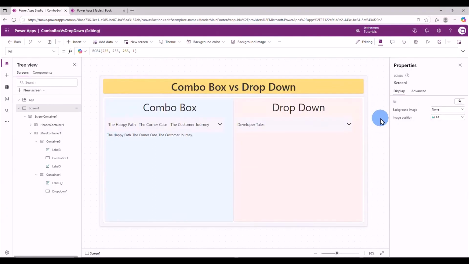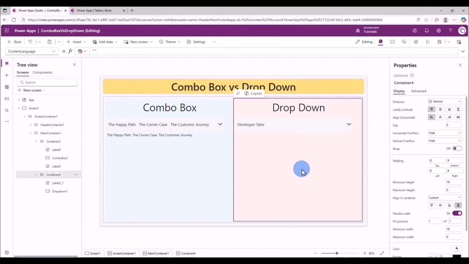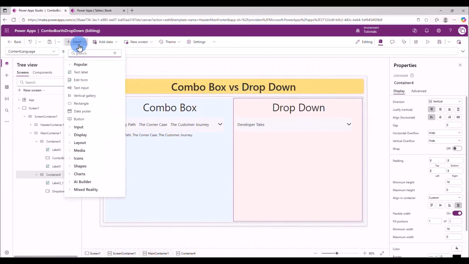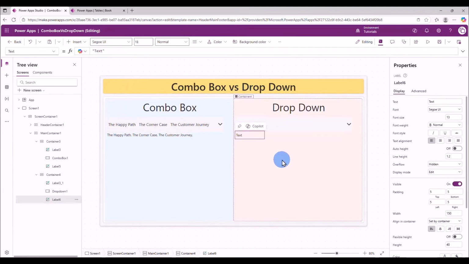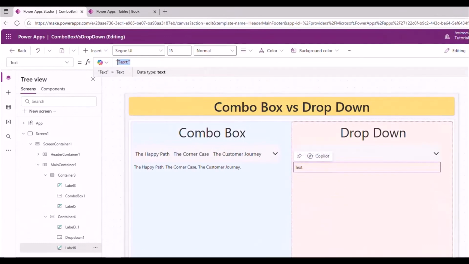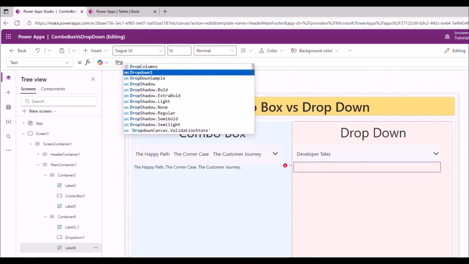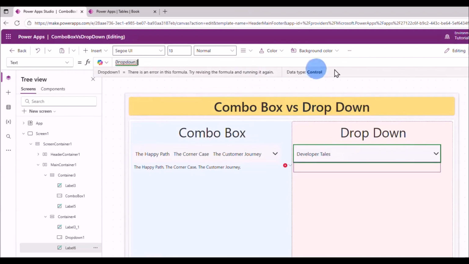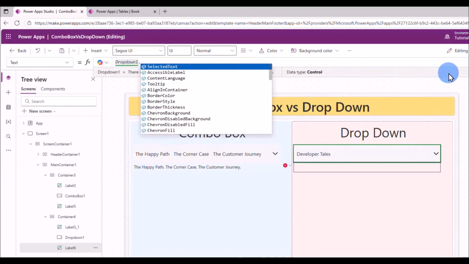For the drop-down, it is different, but similar. So let's select here the container, the drop-down container, and I'm going to insert a text label also. It's here. Let's increase the width. Okay. For the drop-down, the way you reference the items that were selected is by doing drop-down 1, which is this drop down, dot, selected text.